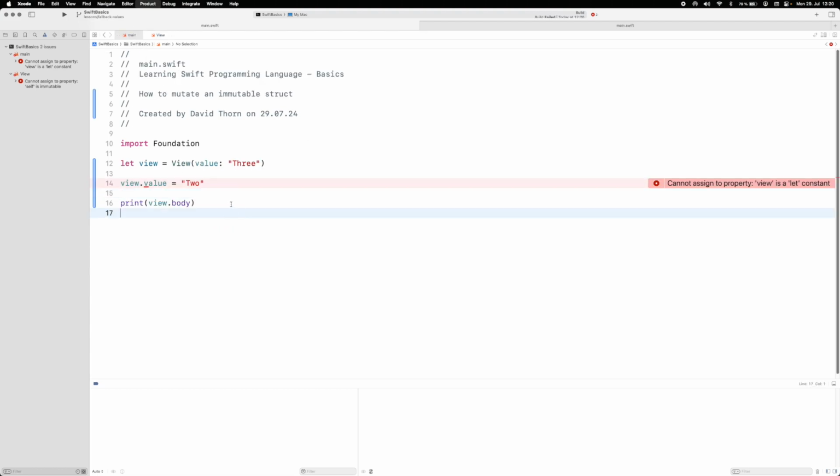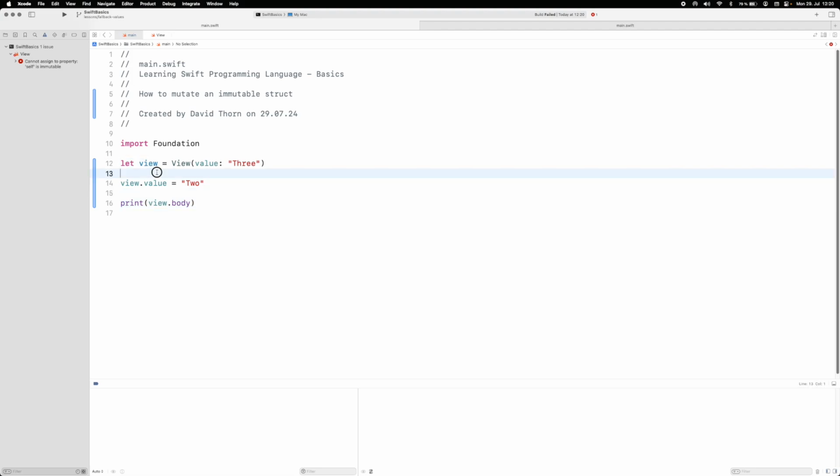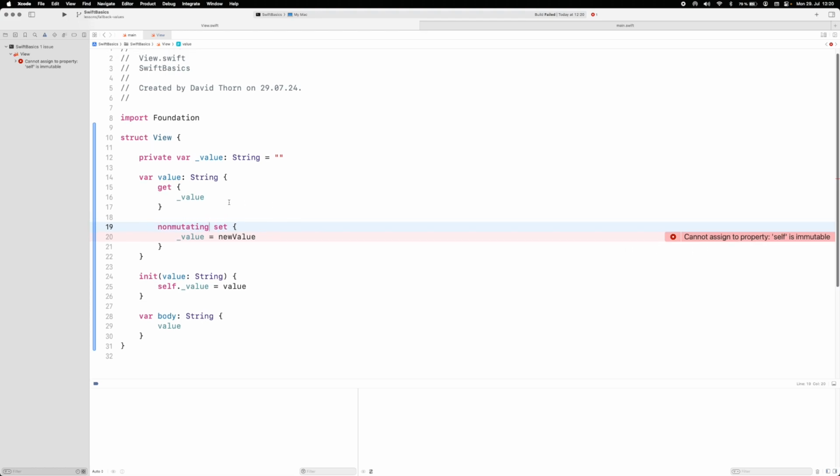So now when we come back to the main file, you can see it's now happy with this code, even though this view is an immutable property. It's a let property here, but it allows this value to be changed. But inside of this file, it says, hey, cannot assign to property, self is immutable, which is correct.